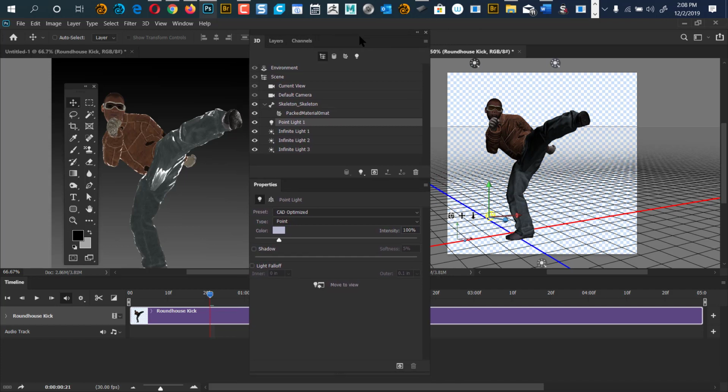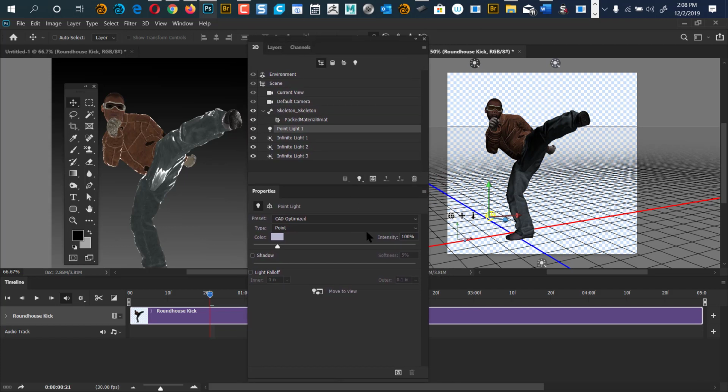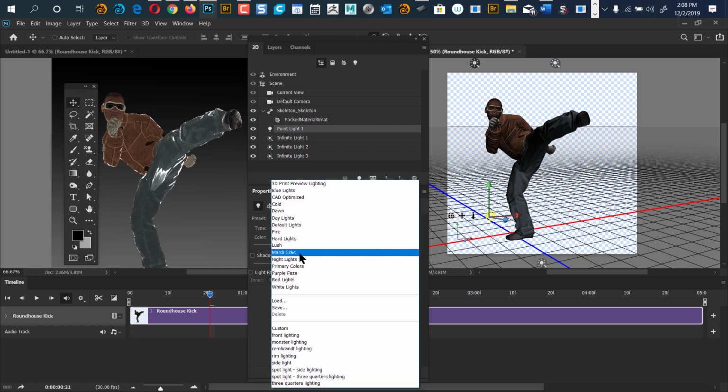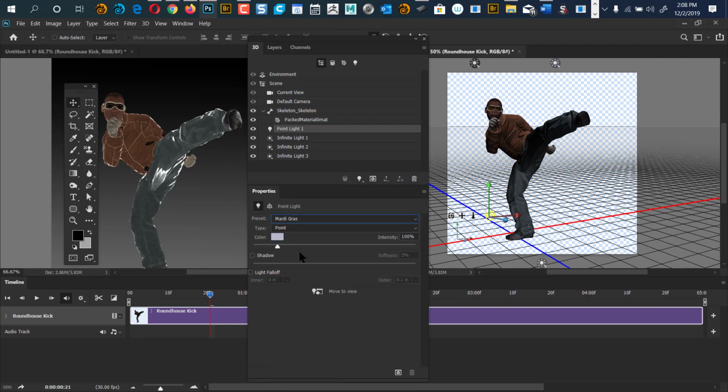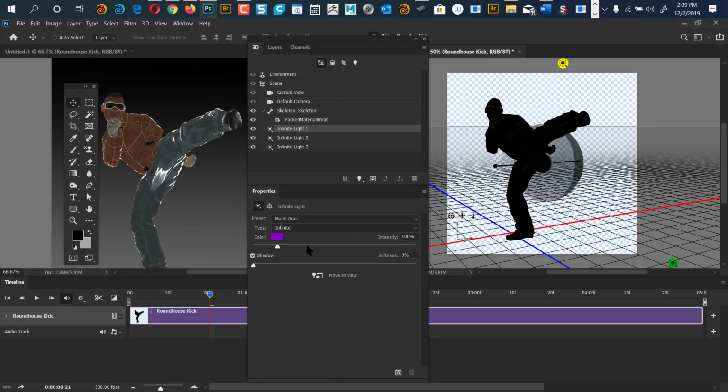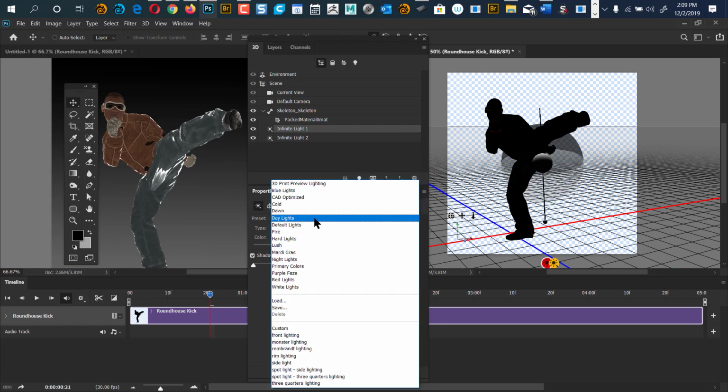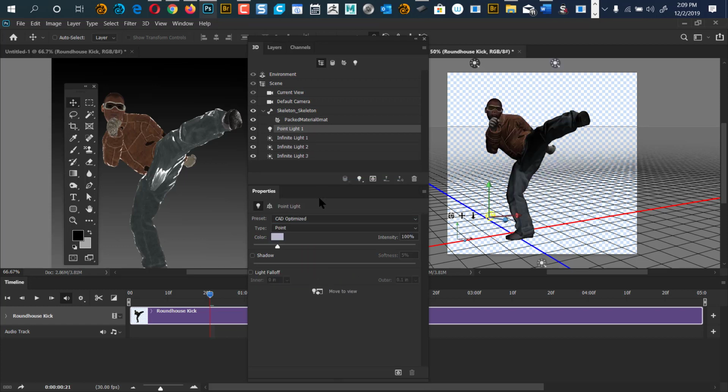Well, maybe this is what I need to do. If I go to maybe Mardi Gras. And let's see what happens. All right, it does something. It should be very purplish looking, but again, there's something going on with the lighting on this new version of Photoshop, and it may be unique to my system, so just be aware of that. So if I come back, let's see, I've got custom preset. Maybe let's try fire and see what that does. See, same problem.